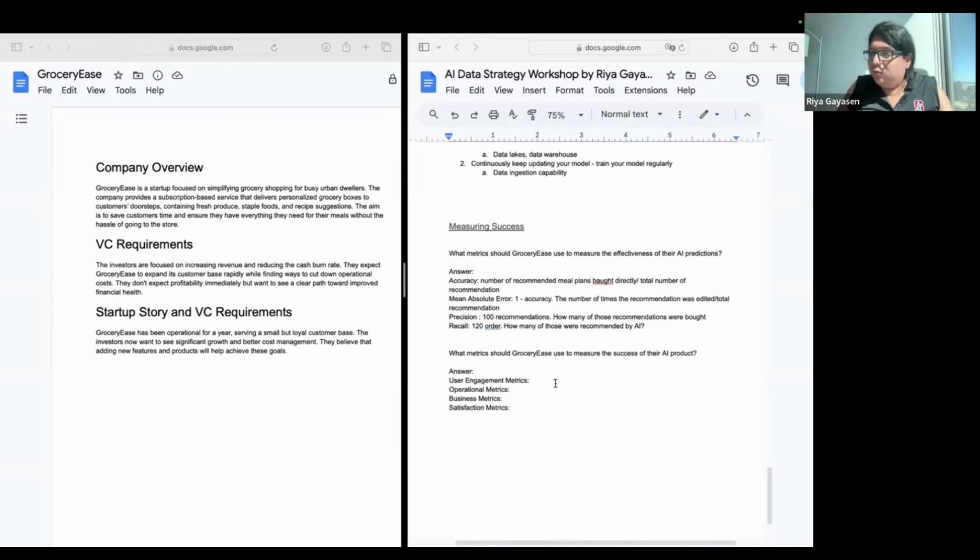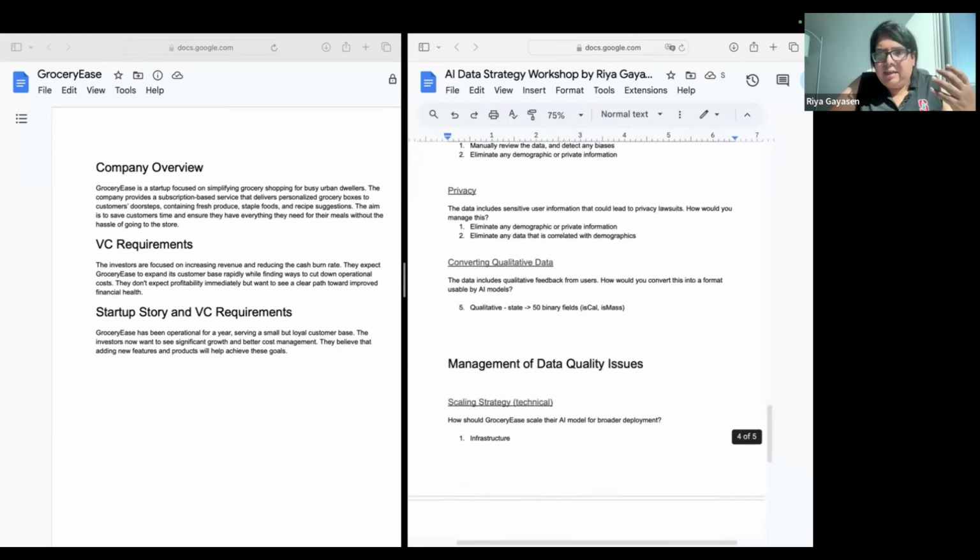Finally, as a product manager, yes, you also want to measure the effectiveness of your product itself. So of course, you're going to take a look at your user engagement metrics like daily active users, the average order value, etc. You're also going to look at operational metrics like operational costs, the number of times you get out of stock errors, and the number of times you have expired stock, as in products that are going to expire. On the side of business metrics, yes, you would be looking at revenue because the VCs really want that, and you're also going to be looking at cost per order. And then finally, satisfaction metrics. The biggest metric here is referrals, also known as NPS. And then we could also take a look at feedback.